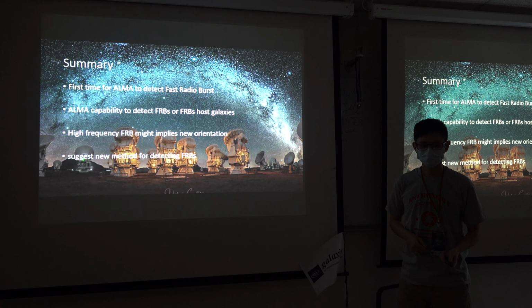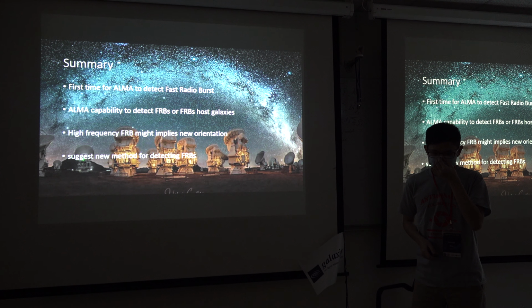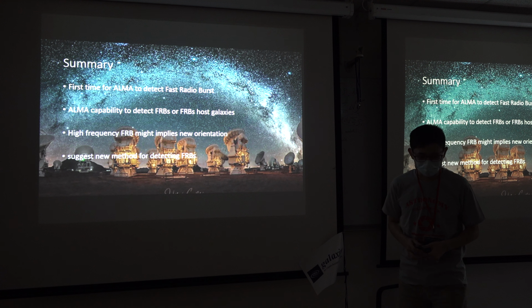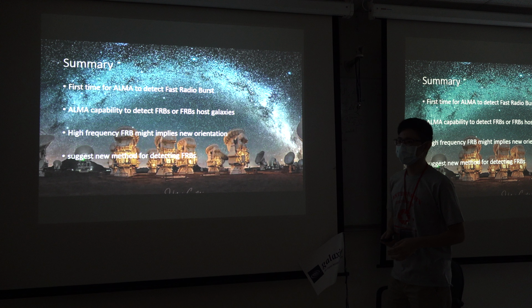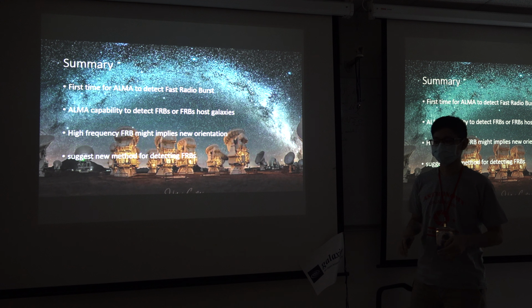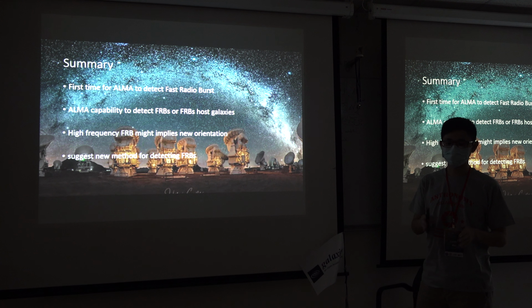Yeah, there is another similar question. What makes it hard for ALMA to detect FRB? Because ALMA, not like other radio telescopes, cannot resolve time at the millisecond time scale. So it is hard to detect a burst of FRB. Also, ALMA's field of view is small, so you need to know where exactly it is before pointing the telescope.